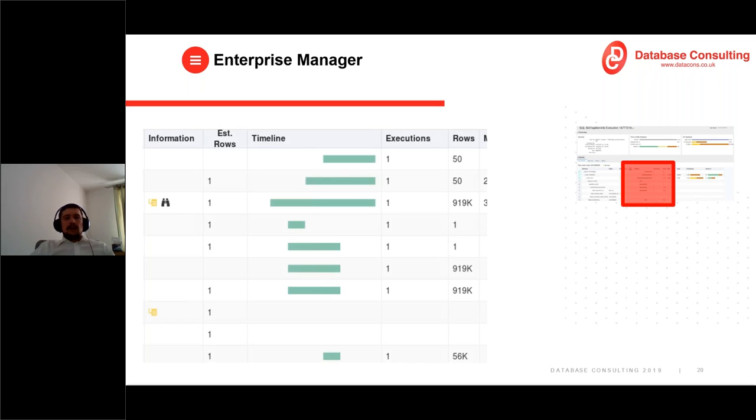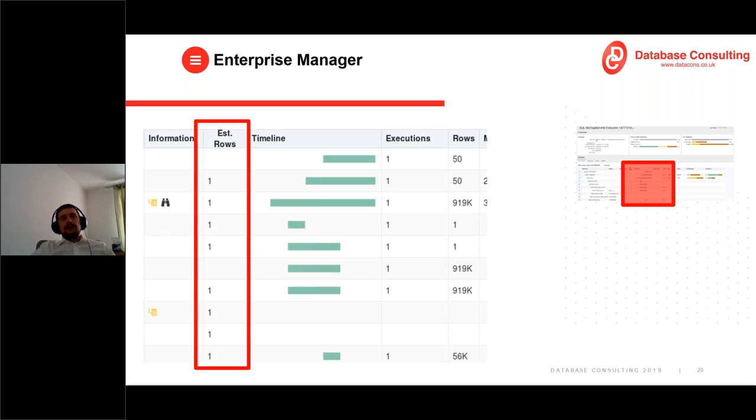Furthermore, as we already saw, you will also find here information about estimated rows by the optimizer for each operation and the actual rows returned by each operation.